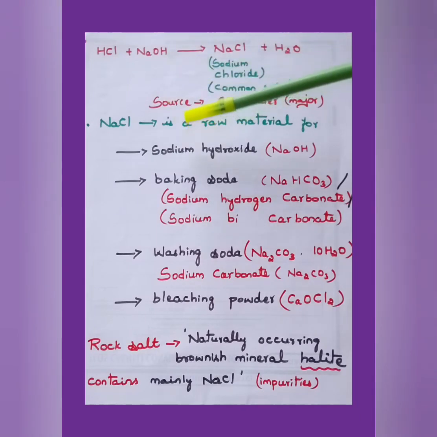We can classify again, this sodium chloride is the raw material for all other products obtained. What are those products? Mainly we will check out with these main points only. First, sodium chloride is used as a raw material to produce sodium hydroxide NaOH, and also for baking soda NaHCO3, that is sodium bicarbonate or sodium hydrogen carbonate. And also, NaCl is a raw material for washing soda, that is Na2CO3 or Na2CO3·10H2O sodium carbonate, and also to obtain bleaching powder CaOCl2.